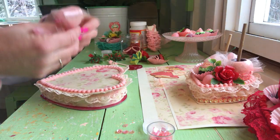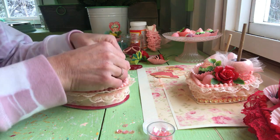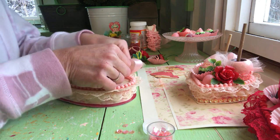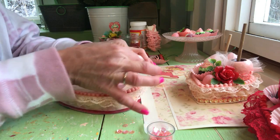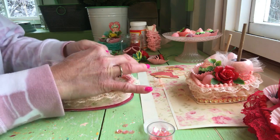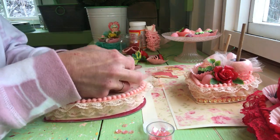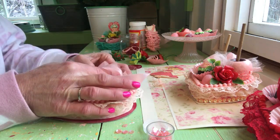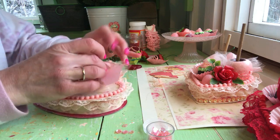So then you're going to take your little bow here and glue it right in the middle. Right in there, like that. Sometimes I hot glue it and kind of shape it how I want it — a little hot glue in the middle there — and then I stick it together like that, just to make a cuter bow. Hold it there for a second. Then I'm going to trim that a little bit.